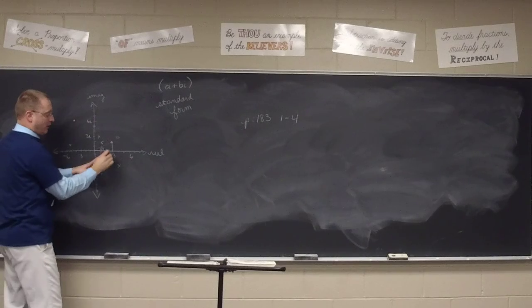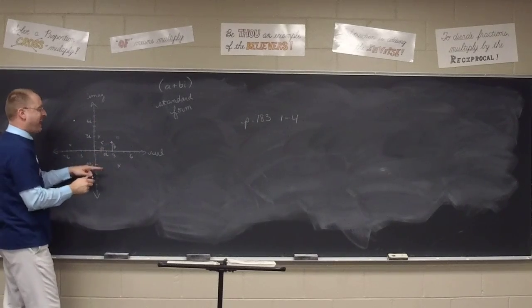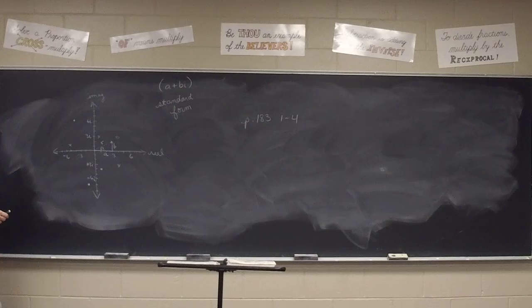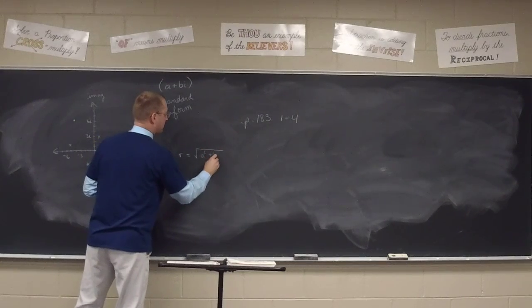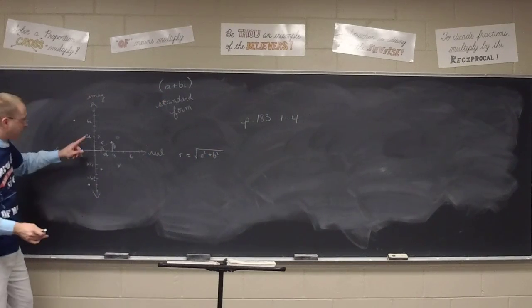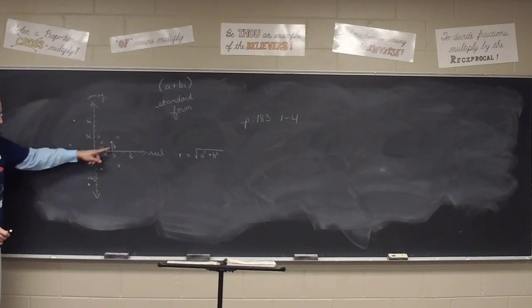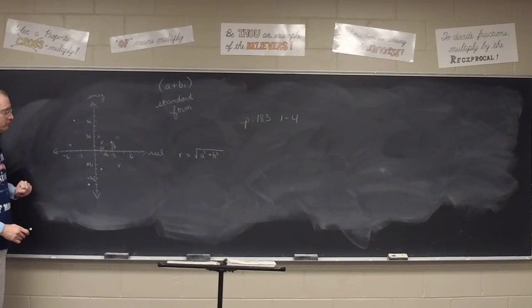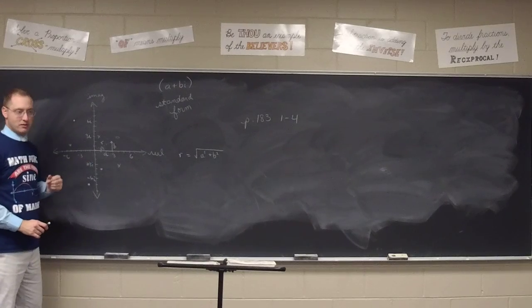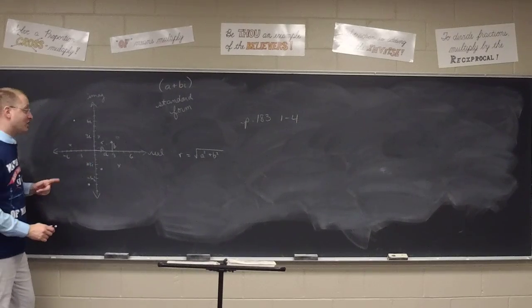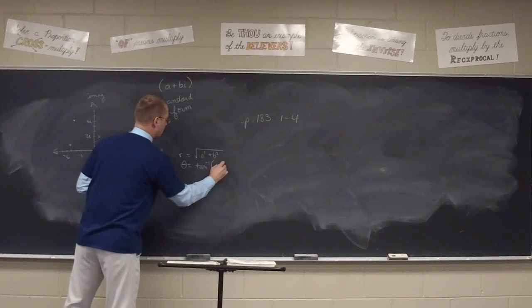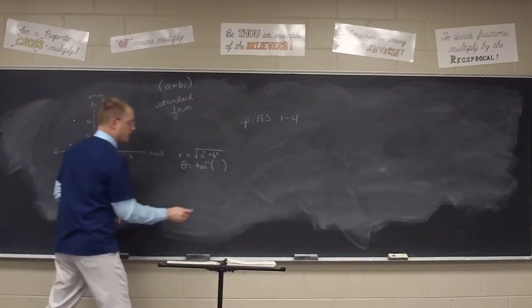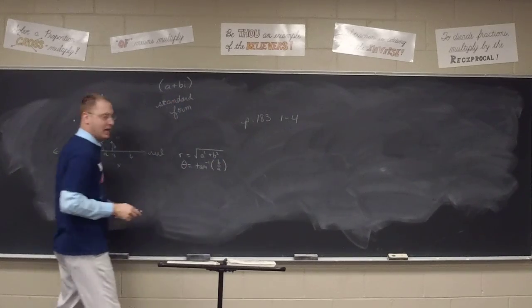Well, if you think of this value here as a, this value here as b, how would I find the r? I would find it using the Pythagorean Theorem, so that r would equal the square root of a squared plus b squared, right? How would I find the theta given a and b? Given adjacent and opposite, for instance. Tangent? I take the tangent, or rather the arctangent, right? The theta itself could be found by taking the arctangent of opposite over adjacent, or b over a, correct?